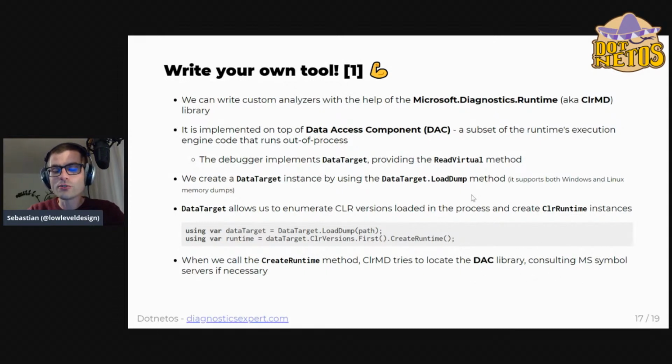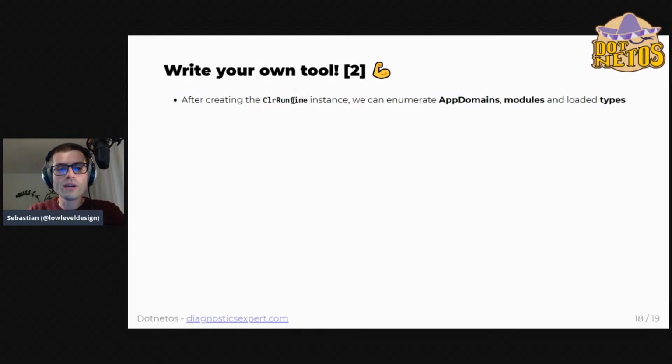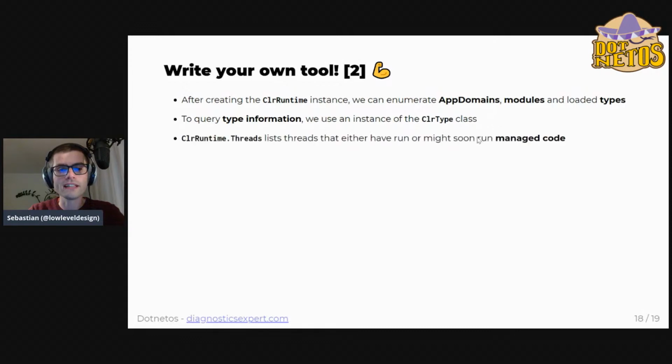Nowadays, it's not really a problem if we analyze the memory dump on a different machine than the one from which we collected it. It used to be a problem in the past. Now it's really easy. And when we have this CLR runtime instance, we can access all the .NET metadata, so app domains, modules, types, then the details about a given type through the ClrType class. We can enumerate threads, and that's basically what the clrthreads command is doing in dotnet-dump.